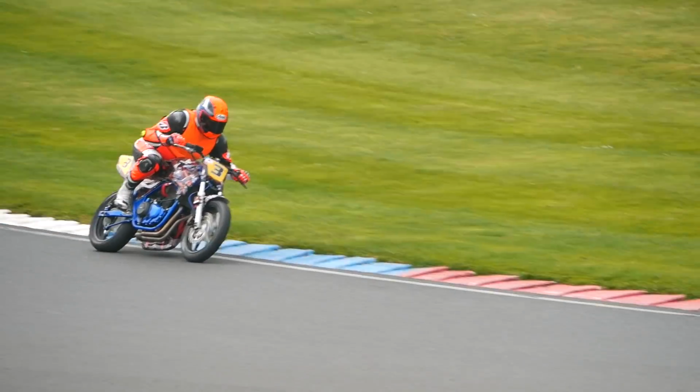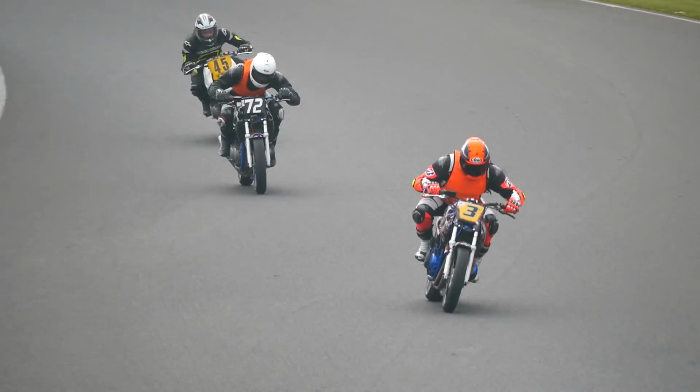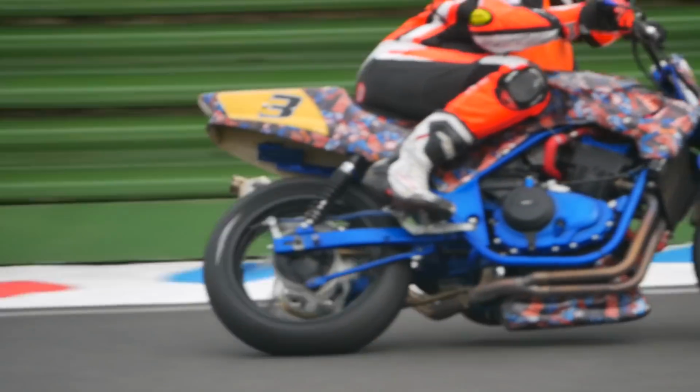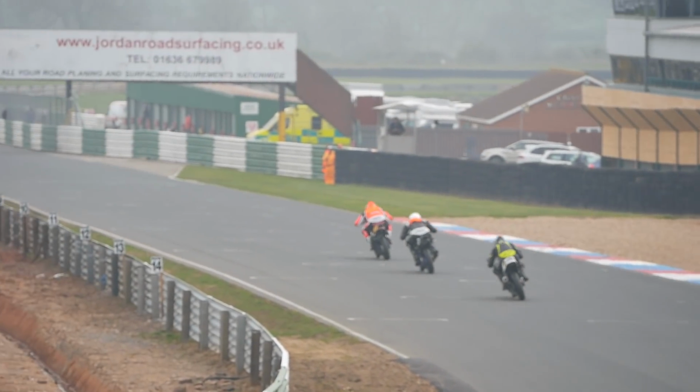You looked a bit more in the groove in the last race. I did, yeah, far more in the groove. I managed to get off the line, start it. So that's what counts. It's massive to just get it off the line so you can get away with them. I mean, I'm still not as quick as them, but at least it gets me away in front of the ones that are similar to me. And then they've got the work to do and not me, so it makes a big difference.